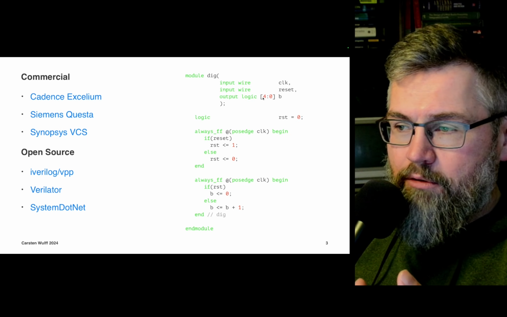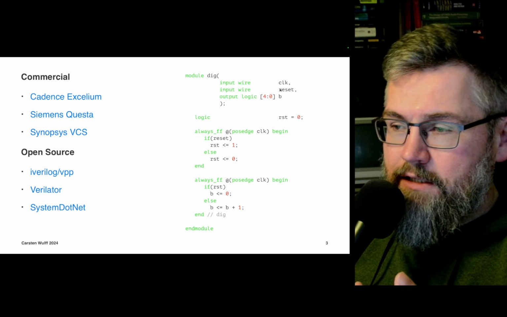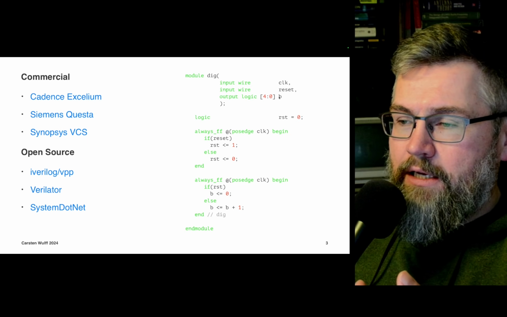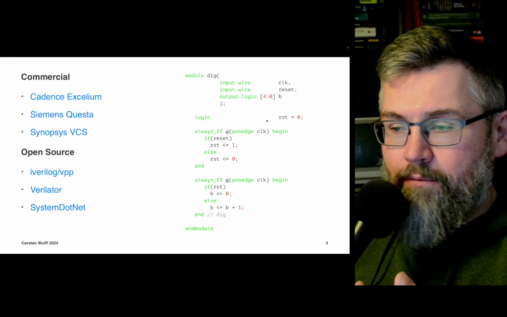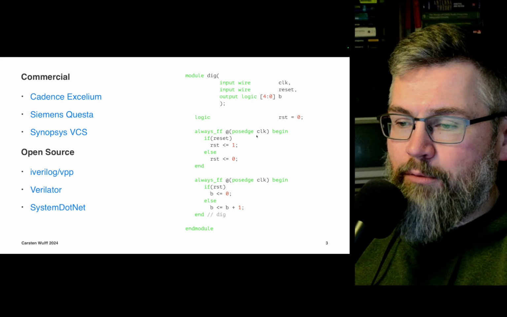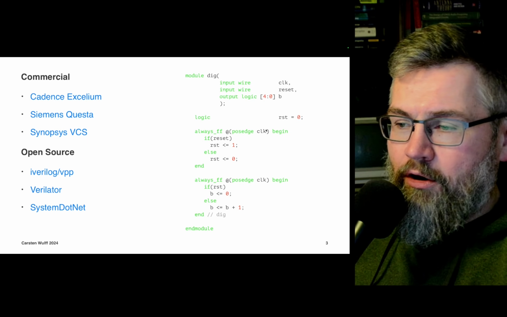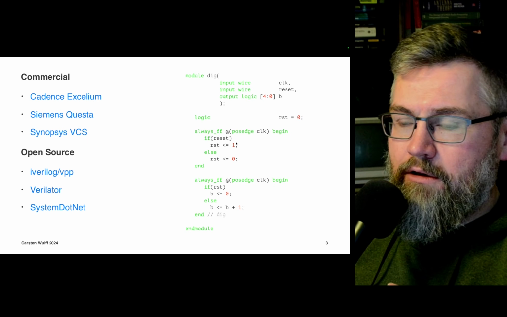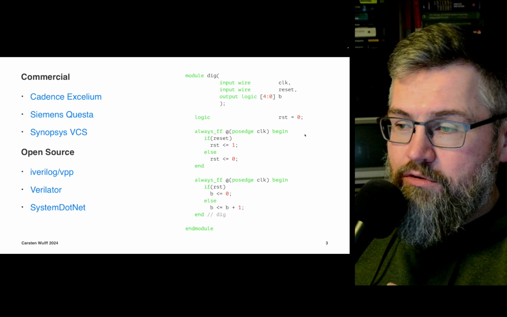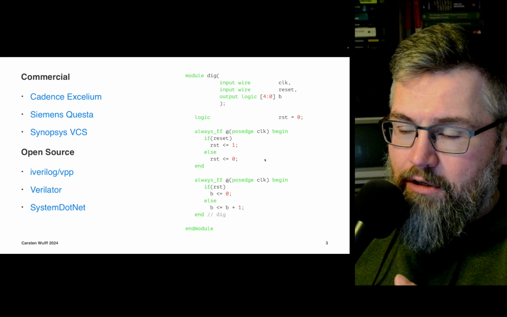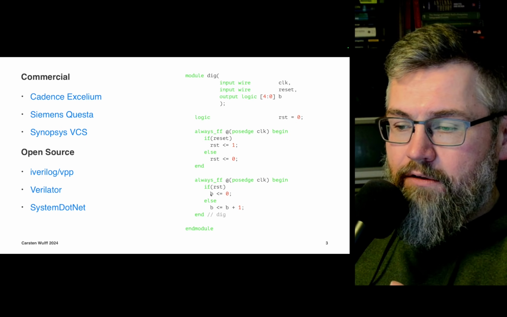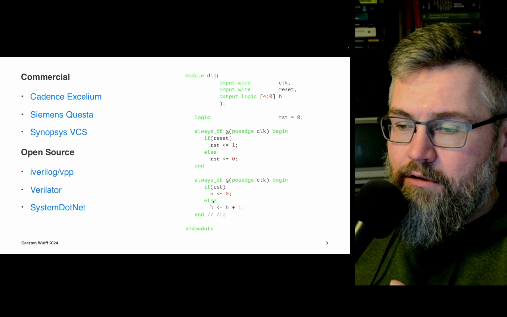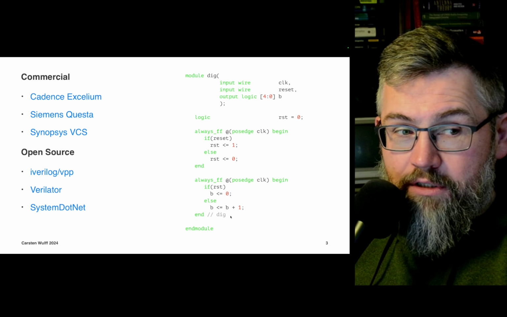This is a very simple module that takes in a clock, takes in a reset, and outputs a B that is 5 bits wide. On a positive edge of the clock, it checks the reset signal, and if it's supposed to reset, then it resets internally and B is 0. If it's not in reset state, the output increments.